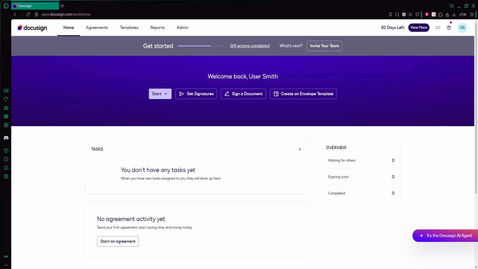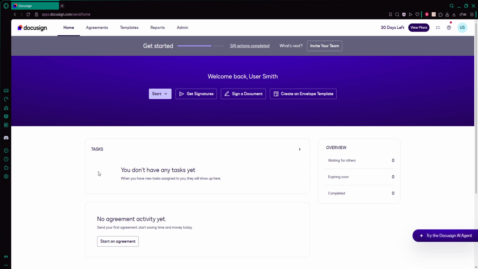Today, I'll show you how to void a Docusign agreement after it has already been signed. This can be really helpful if a mistake was made in the document, the terms have changed, or the agreement simply shouldn't move forward anymore. By the end of this walkthrough, you'll know exactly where to go and what to click so you can confidently void a completed Docusign envelope when you need to.